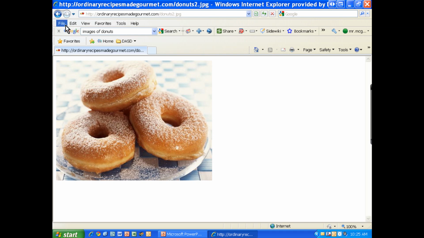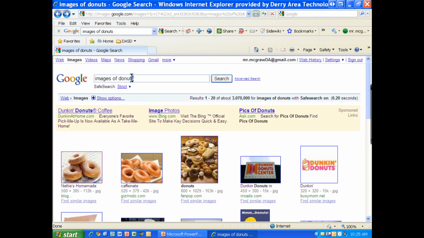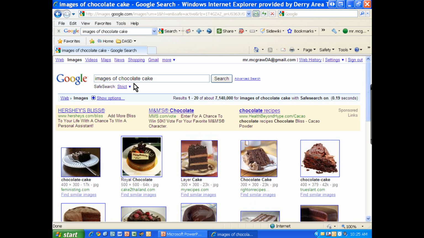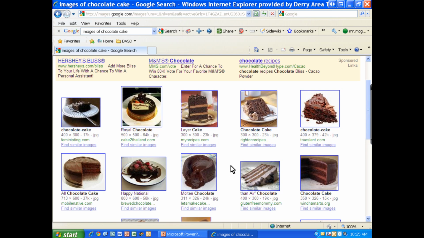And then let's say again we wanted to find a couple other things. So I'm going to go back a couple and I want to do, let's say, chocolate cake. So I'm going to go down to chocolate cake and hit enter. Oh, look at all the different chocolate cakes that they have here. Let's say I wanted to do the lava cake. Maybe that's what I called it, lava cake, and that's what I want to advertise.